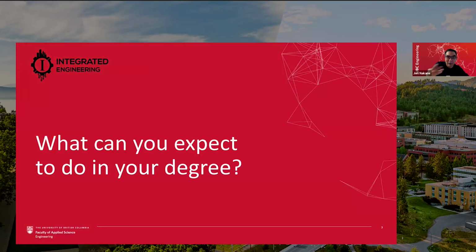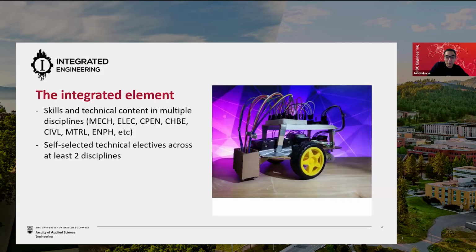So what does that look like in practice when it comes to the actual degree itself? For one thing, there is this integrated element for how we put things together. Core courses are courses that all IGENs are supposed to take. They come across all the different disciplines. So we have courses where students in IGEN are going to one class and they're sitting next to mechanical engineering students. They will go to their next class and sit next to the EngPhys students.